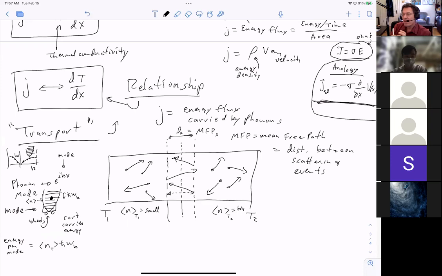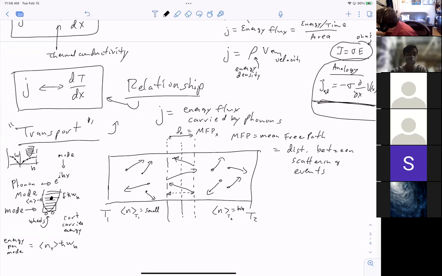And so the way that the energy is going to flow is that the carts on the right are going to take energy and dump it into the left side. So a cart on the right takes its energy and gives it up. It moves from the right to the left and then dumps its energy. And how does that actually happen? Well, the way it happens is via scattering events. The way to think about it intuitively, or qualitatively, at least, is that the phonon comes along and scatters with another phonon, and then it gives up its extra energy.